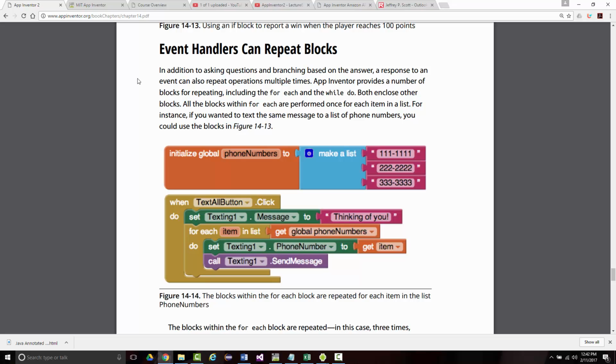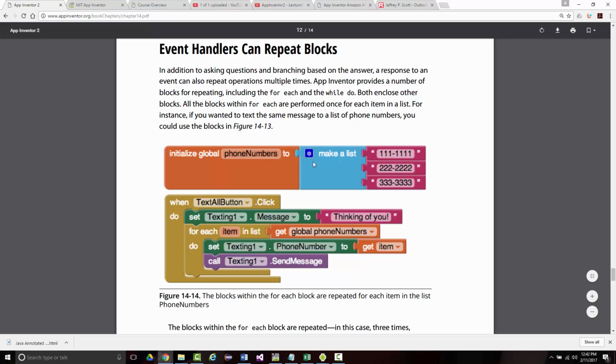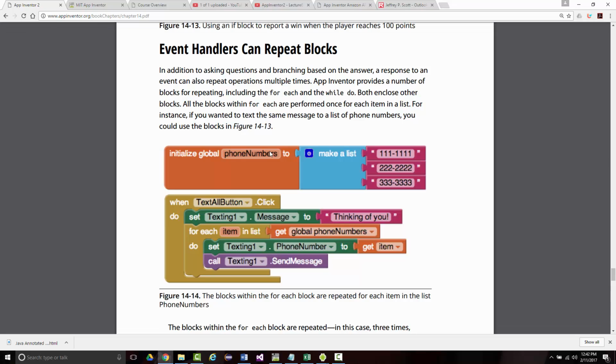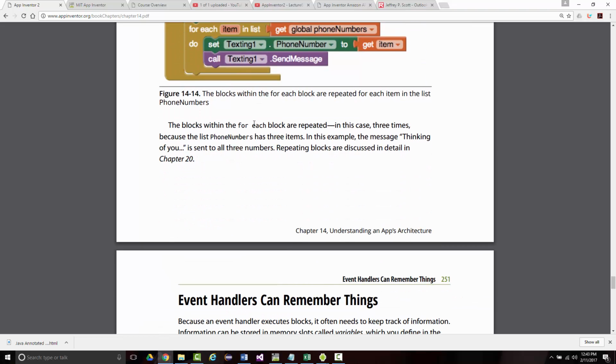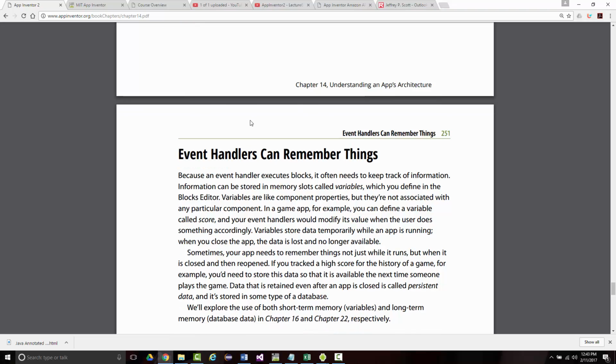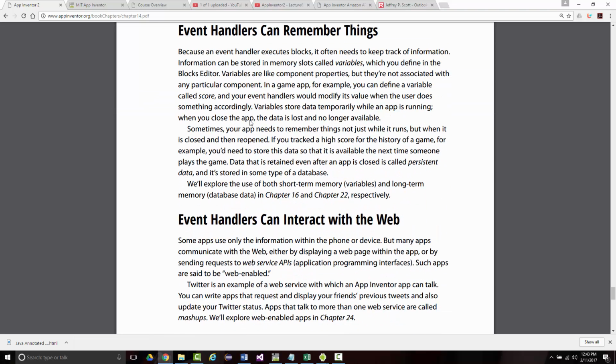So what you've seen is we've defined data into variables, and a variable is basically a named memory location whose value may vary while the program runs. Variables store data temporarily while the app's running. If you want the data to persist after the app stops running, then you need persistent data. You either need to save things to a file, or as we've done on several occasions in here, save things to an actual database.